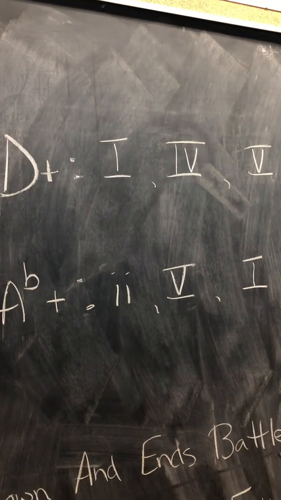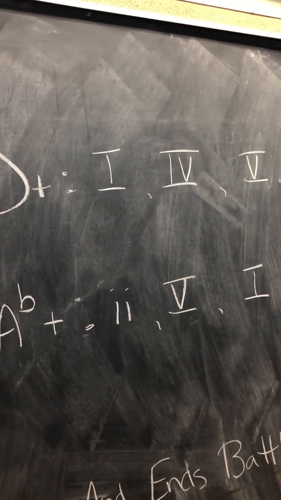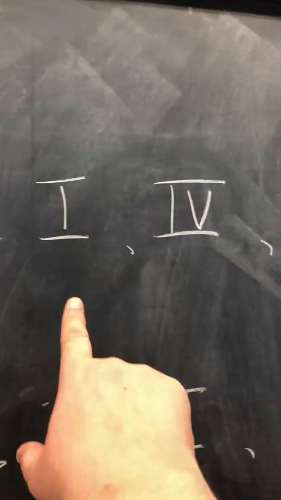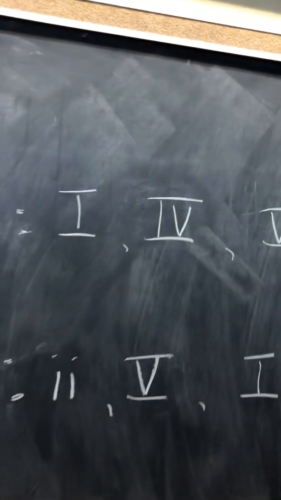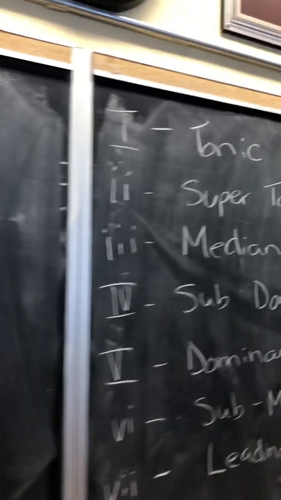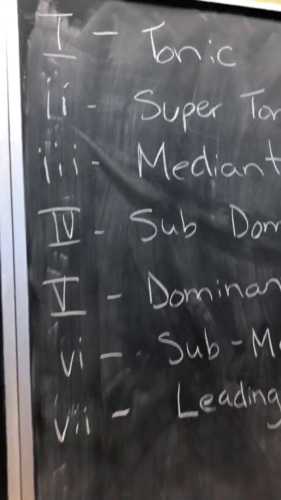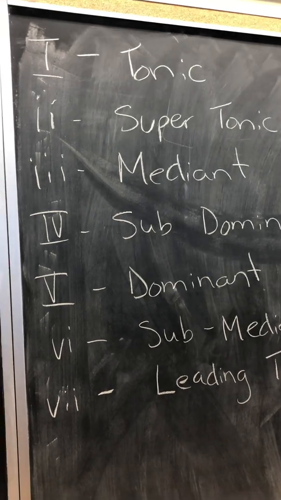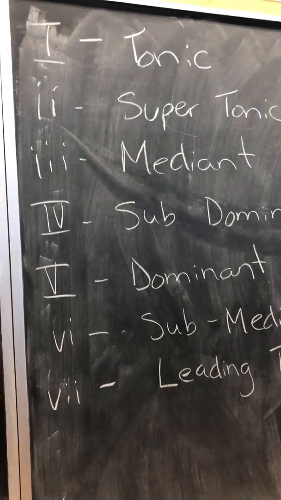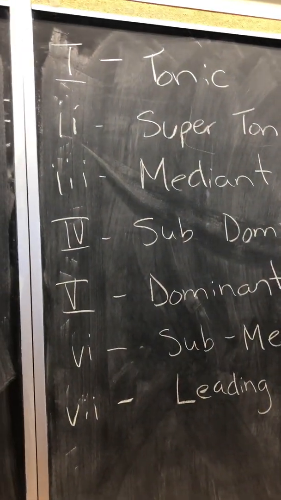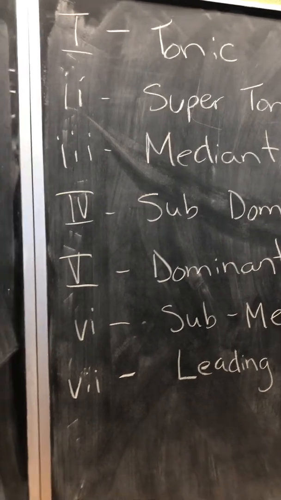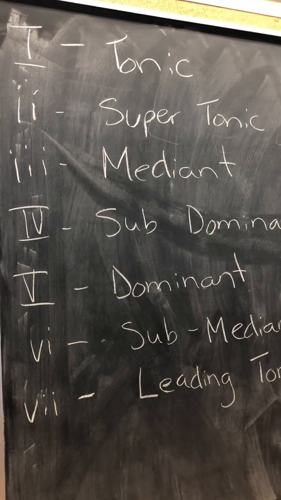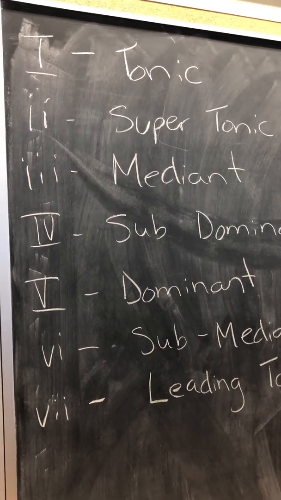We are going to be learning about chord progressions today. Last week we talked about a 12-bar blues and the chord progression 1, 4, 5 using our scale degrees. Remember these? Today we're going to talk about other chord progressions besides 1, 4, 5, because they can come in any shape and form, and lots of different music uses lots of different chord progressions. We're going to be learning how to play chords very soon, so it's important to know the different combinations.